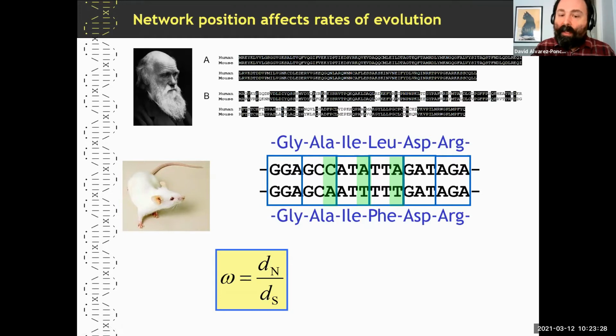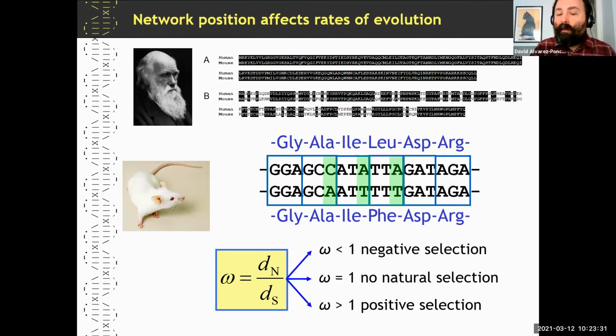And this ratio can be equal to 1, and that's what we expect in a pseudogene. If there's no natural selection acting on the protein sequence, then natural selection is going to treat synonymous mutations and non-synonymous mutations equally, and they're going to fix at the same rate, okay? So then dN and dS are going to be equal or almost equal, and then omega is going to be 1, okay? So this is what we expect under no natural selection. For functional genes, for genes that are not pseudogenes, most of the time we are going to observe an omega ratio that's lower than 1.